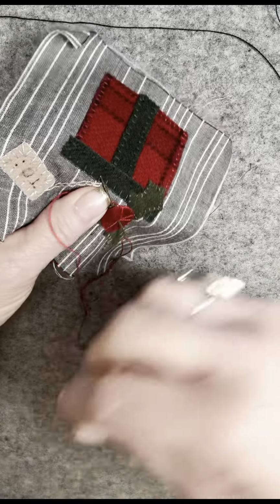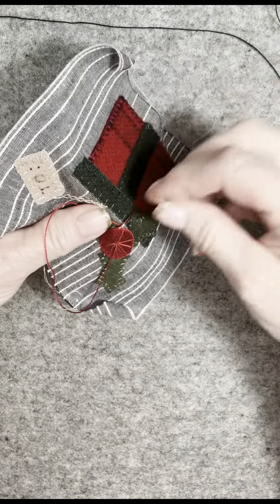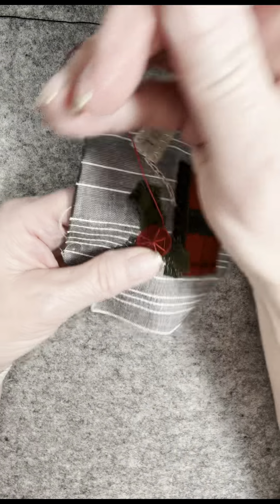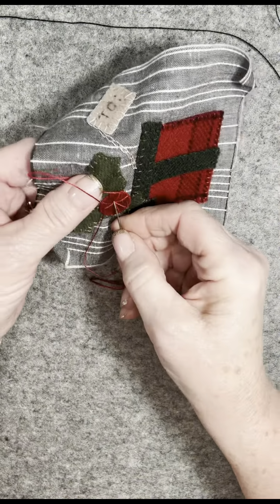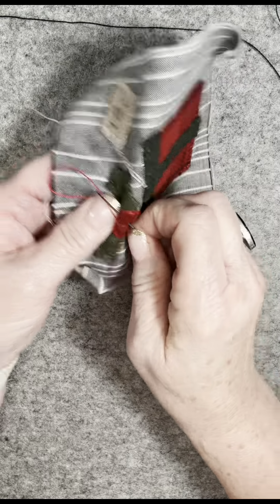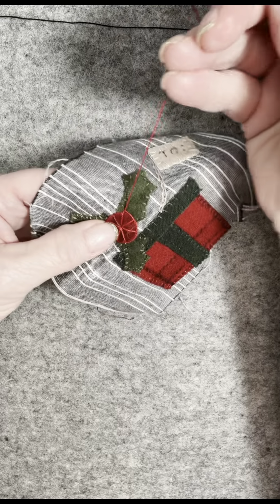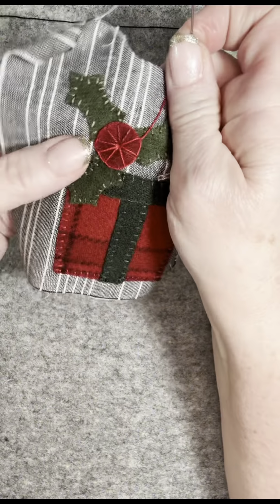on your thread. Sorry, my thread keeps grabbing a hold of my watch band. I need to take that off. All right, I'm coming to the very last one. Here we go. Come in, and that's the last one. Look at how that looks.